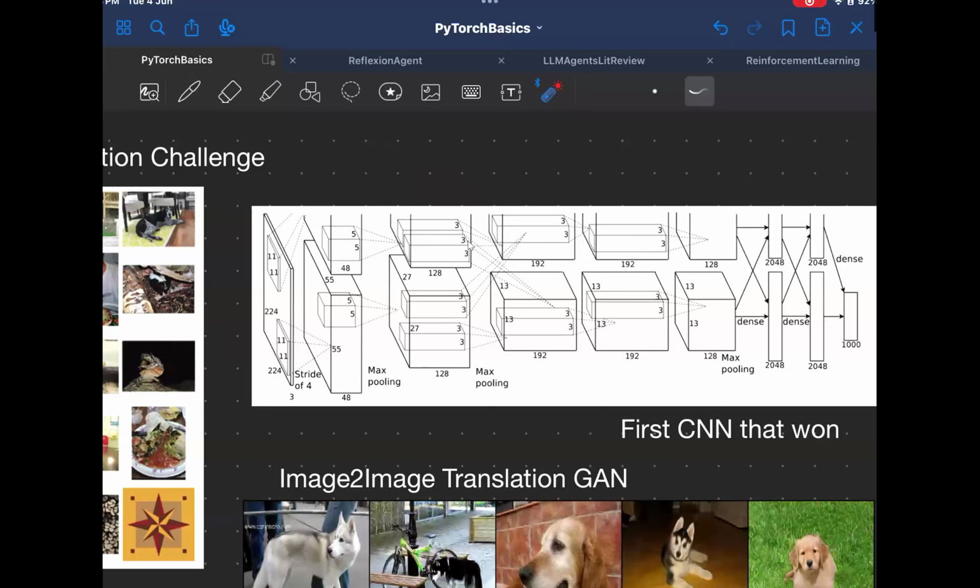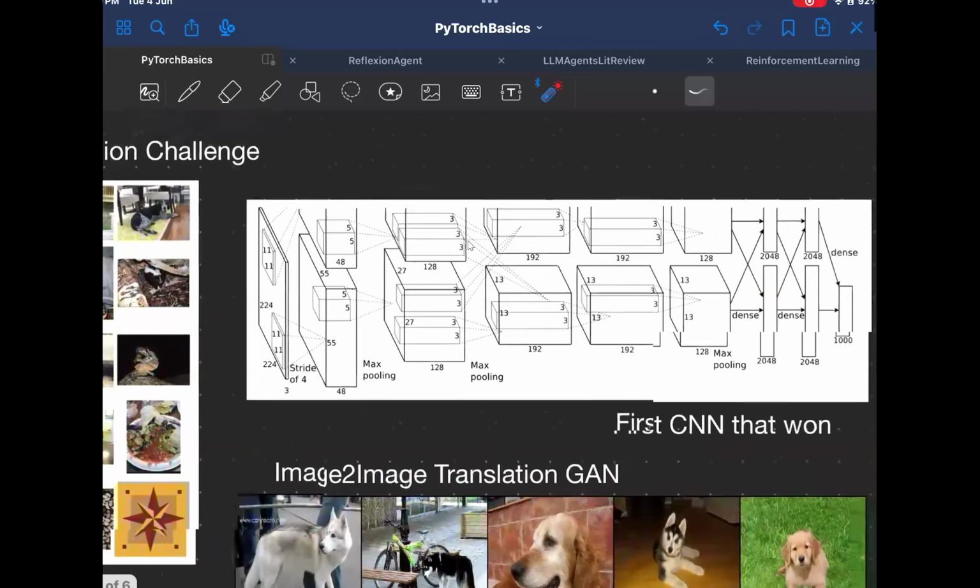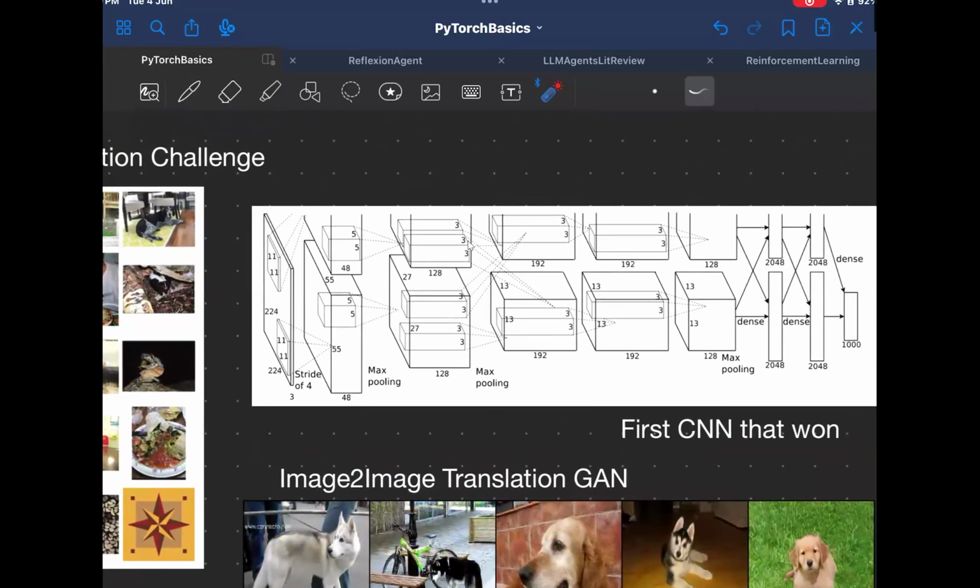Back then, researchers were manually writing the code by hand. Many of you must be familiar with the gradient descent algorithm, where you manually update the weights by doing backpropagation and updating the weights after each epoch. Just to give you some context, this model had 60 million parameters in total.